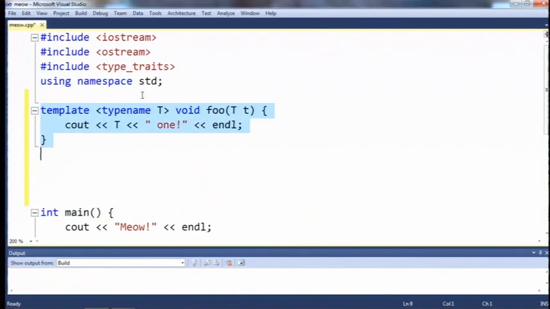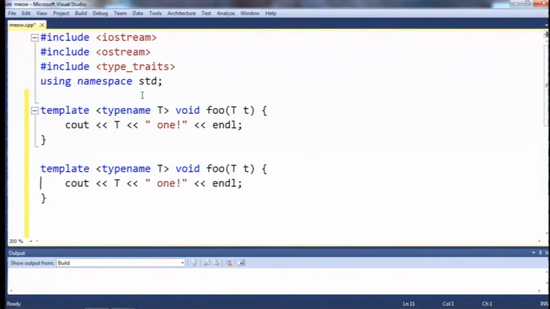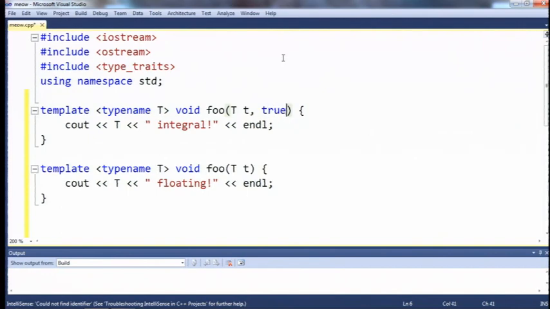So imagine that foo is going to be my helper function, and I want, actually let me type integral here versus floating, and I will have this one take true_type. What this is a parameter of is std::true_type. I could give it a name like blah, but I'm not going to use this object, so I'm just going to have a nameless parameter. This is just like if I said int, and then didn't bother to give the int a name like n. So that's all that's going on there. And then here I can overload this one on false_type. So these are just overloaded function templates, nothing too fancy going on there.